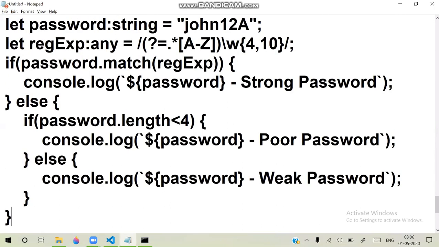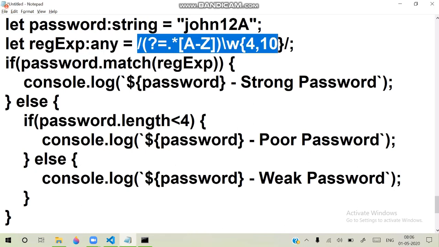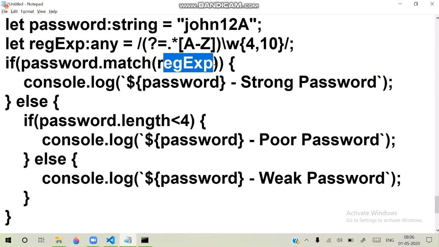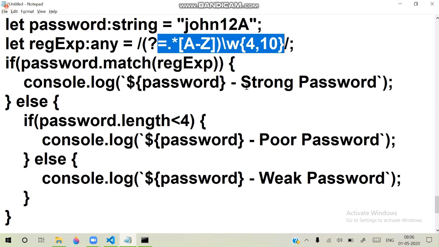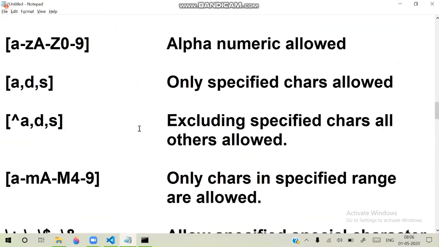Here, our main intention is to understand in TypeScript how a regular expression is stored, what the type is, how it is verified and how it is written. These are all the regular expression types. So hope you are clear with this.